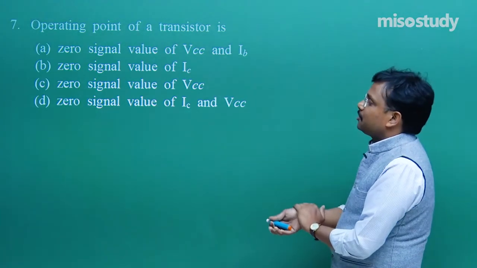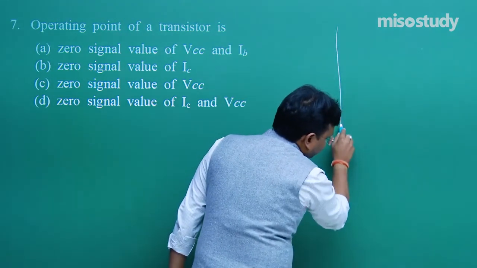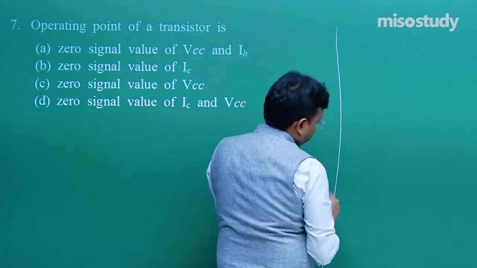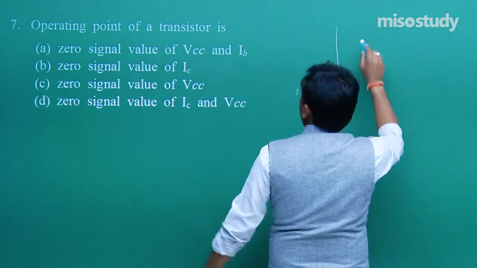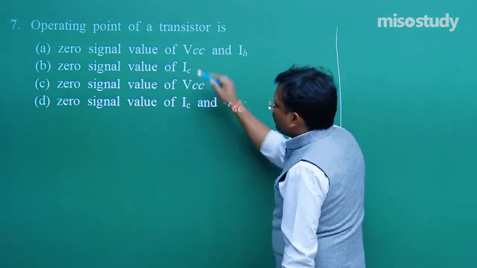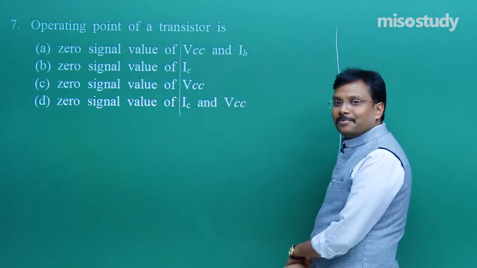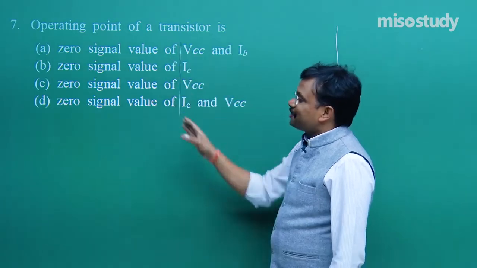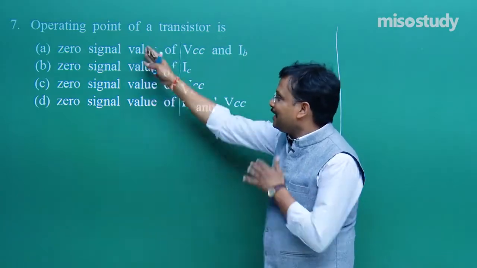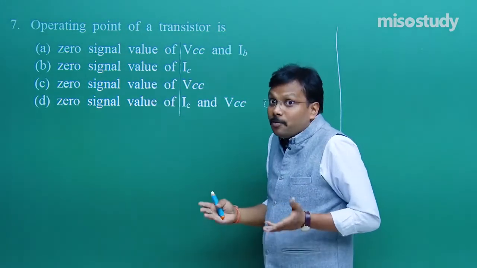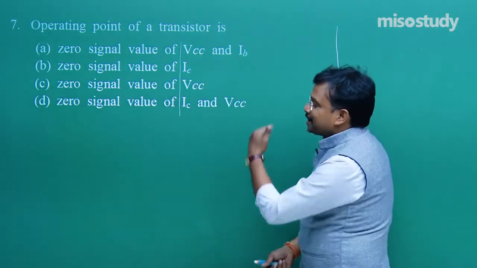So, let me mention something over here, one by one, how you can analyze. Operating point of a transistor is, one thing is clear, I don't know anything, but if you just take a look at the options over here, what is it? Repetition. It means this much is going to be true, either A, either B, either C, either D. But how will we decide? The second portion. Fine. Let's start discarding.